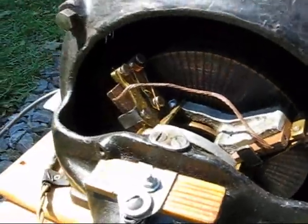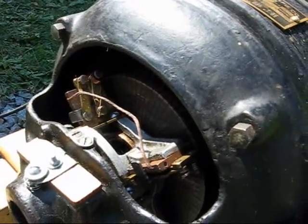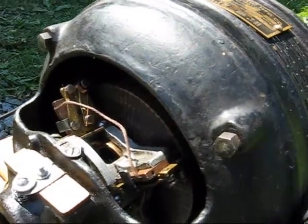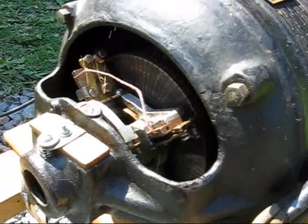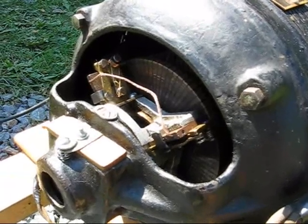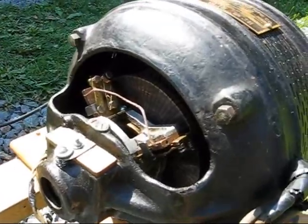All this does right here is — there's weights in the front of the motor, right behind this fan that keeps the motor cool. What happens is, once this motor gets up to speed, there's two weights like a governor that fly out, causing these brushes to back off, and allows the motor to run without the starter windings running. If the starter windings keep on running, it will eventually burn up and start smoking, and your motor won't start up again.